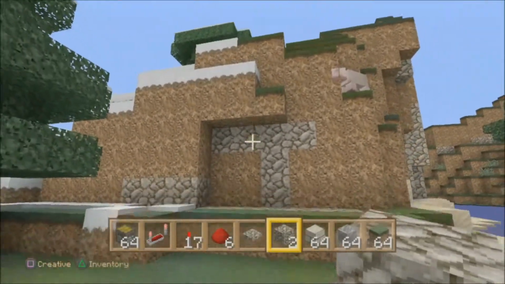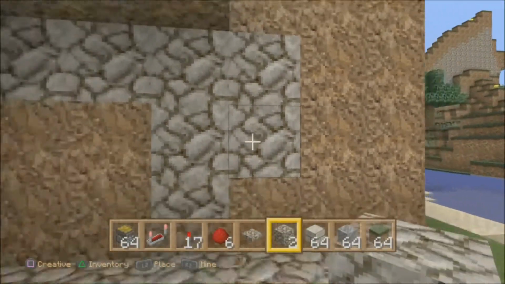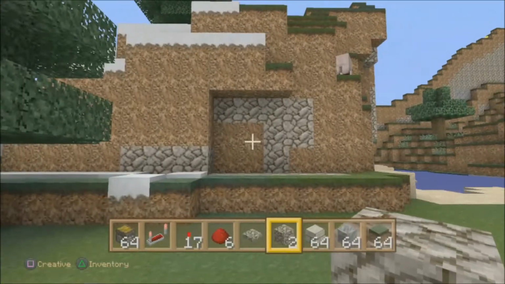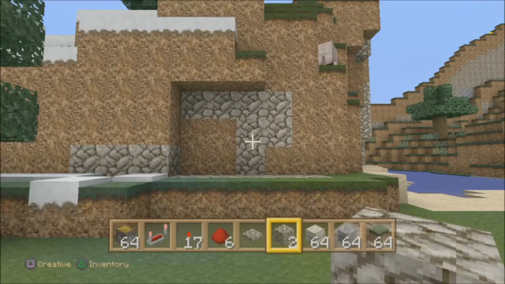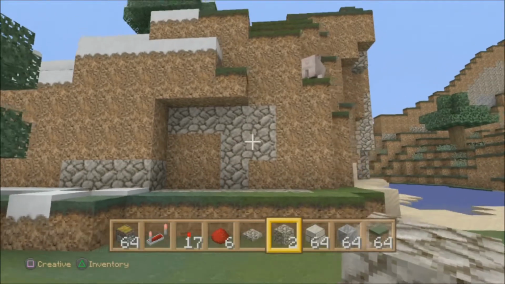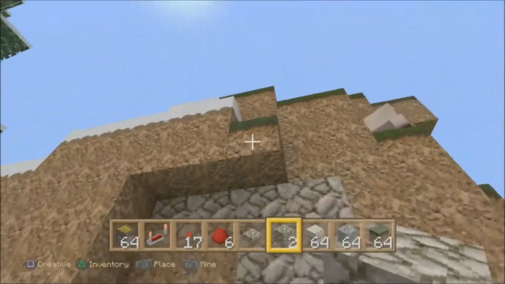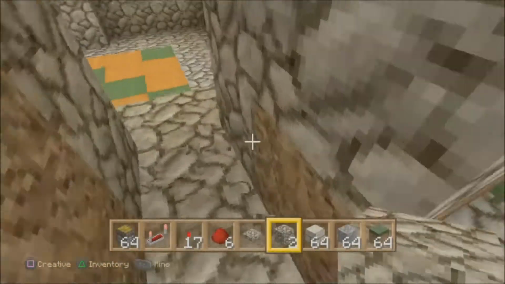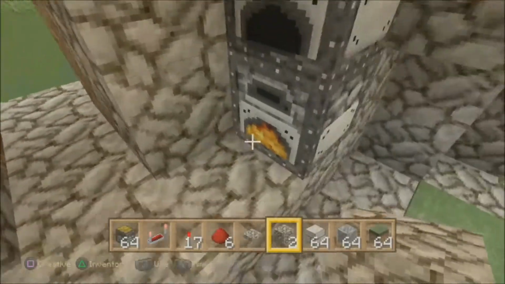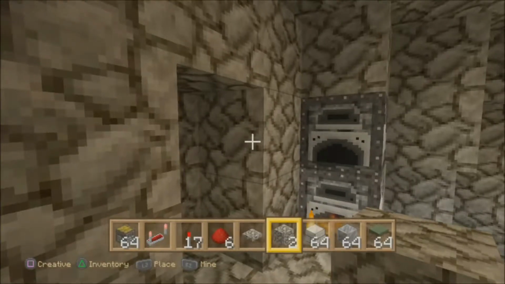Now, you could camouflage it more by putting more stone either side of it, like so, so it just looks like a natural rock outcropping. The only drawback to this is you have to have a good memory, just to remember where you've put it. But as long as you can line yourself up on some landmarks, you should be able to remember where you've put it, and you just head in, grab your stone out of the furnace, and stone it back up. Easiest, simplest secret door in the world.